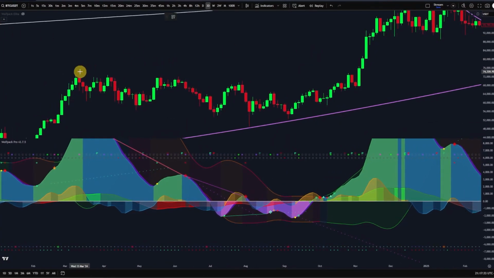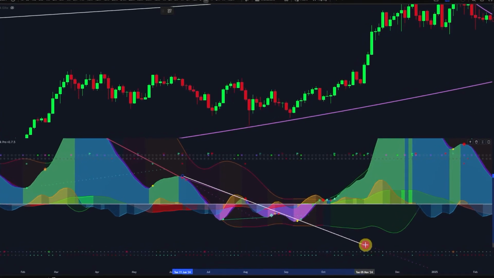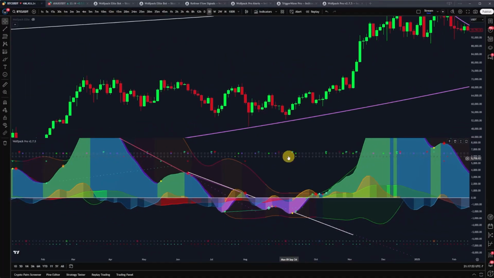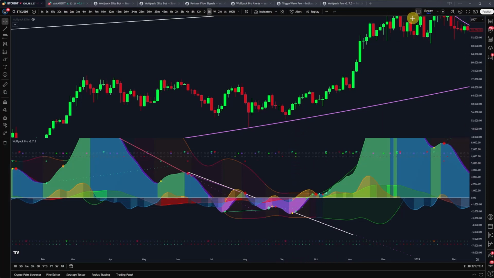So a lot of people will draw their price action trend lines, but you can also draw them on the indicator peaks and valleys. This is an example of one, and you can see the indicator had already drawn that itself. It will print a red square or a green square, depending on if it breaks one of the two support or resistance trend lines on the indicator. So when we broke the trend line at this location, combined with a strong buy signal and a bullish flag, which is a pattern of the acceleration wave, when it indicates that that is as well bullish, you have a recipe for a strong bullish break.